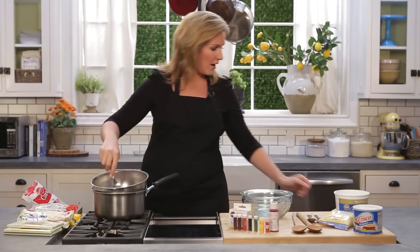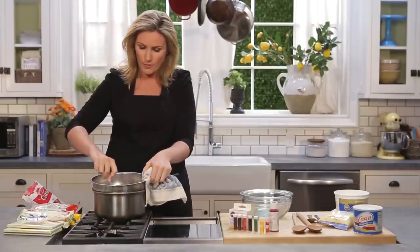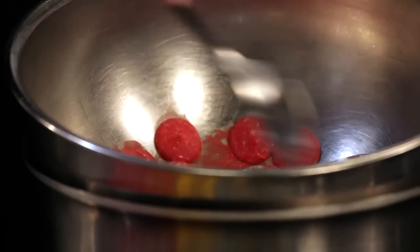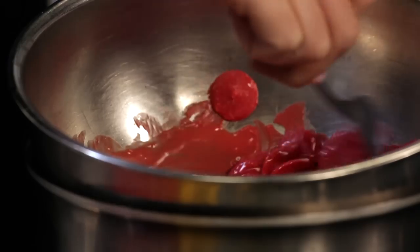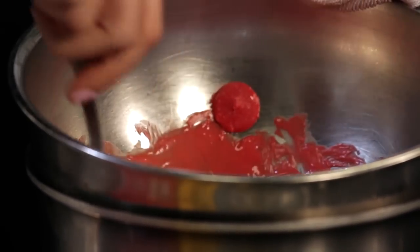Perfect. So now I'm just gonna grab a cloth. Be careful of those stainless steel bowls because they can be quite warm. And I'm just gonna stir. As you're stirring, these candy melts are going to melt and that shortening's gonna help them because there's gonna be a bit of heat in the shortening. But chocolate and candy melts both melt on agitation. So if you don't keep them moving, it takes them a little bit longer to melt.